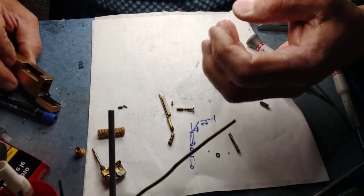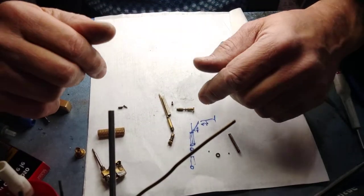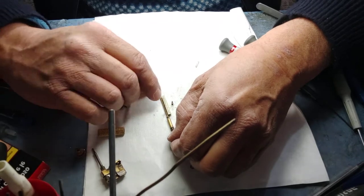For the movement it is easy. Okay, this for regulator. I can push in this manner.